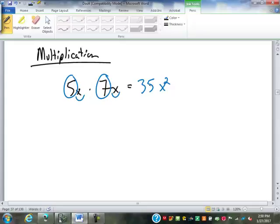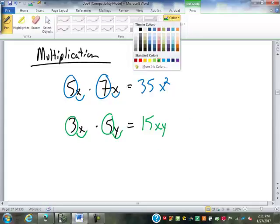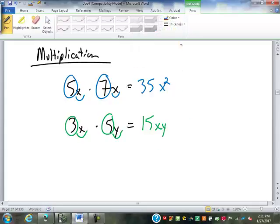We've said we do not need the same name. That's why we were able to take 3X times 5Y. And we can multiply those. Combining the counts, 3 times 5 is 15. And also combining the names, x times y is xy. Thank you. So then, stick with me, guys.